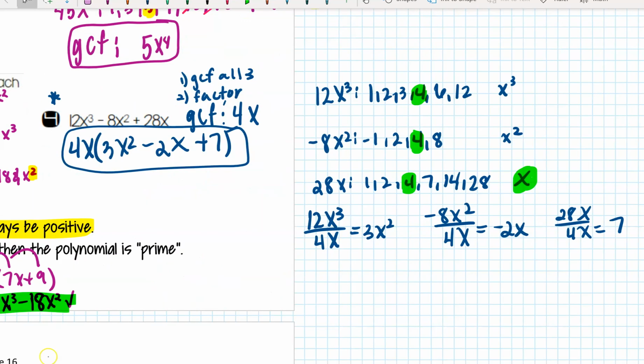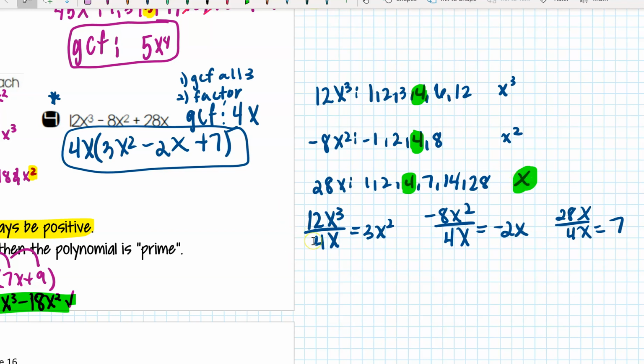So for number 4, your final factored form should be 4x times 3x squared minus 2x plus 7. So your GCF here is 4x. So when I list out my factors, which again, as you guys get better at this, you won't need to do because you can see this is a lot of work. So just make sure you're trying to master this part of it, because then you won't have to do the baby steps anymore. So I can see from my list that the greatest number they have in common is 4. And then the greatest power of x they have in common is just x to the first. So that's where the GCF comes from.